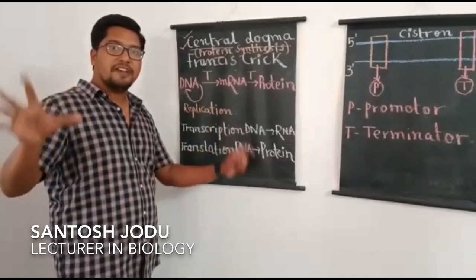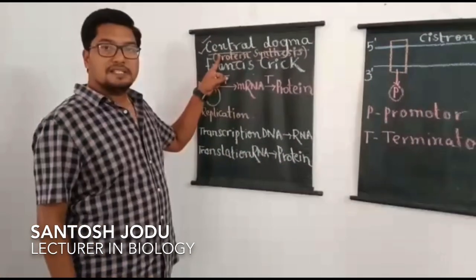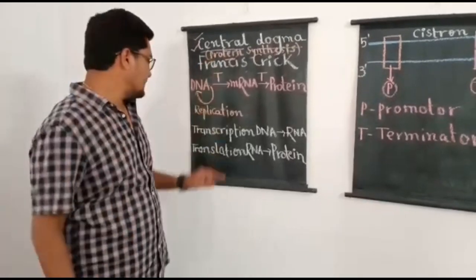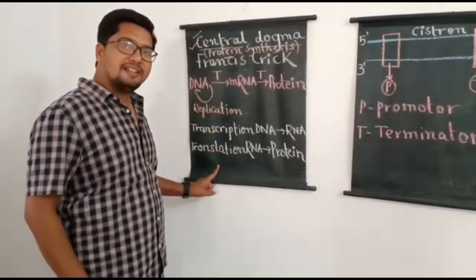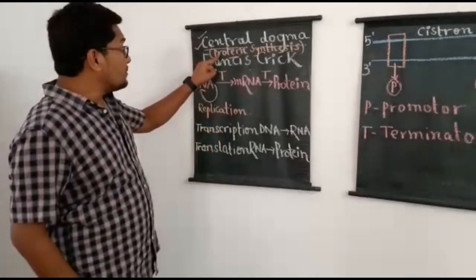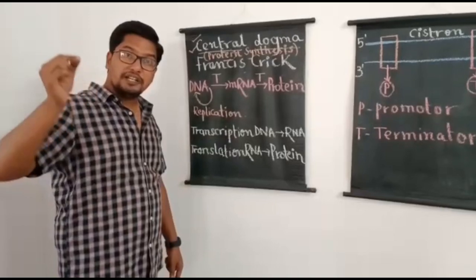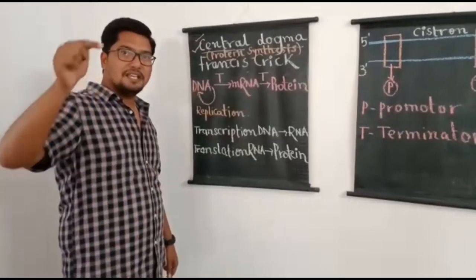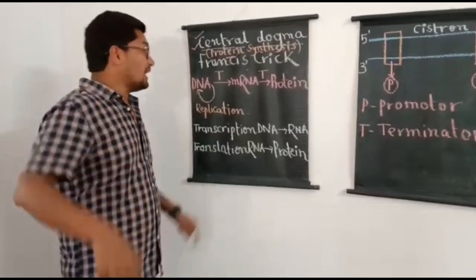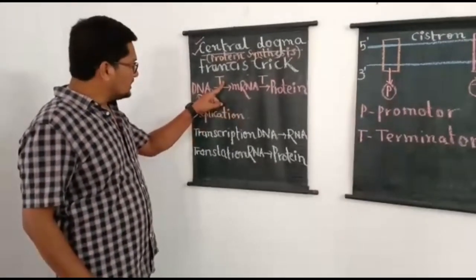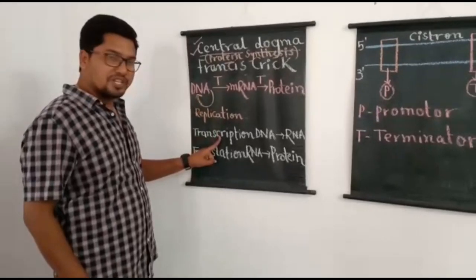So it is very clear, in biological systems, protein synthesis always includes what? Two steps, that is transcription and translation. And at the time of protein synthesis, what is happening? Genetic information required for protein synthesis, which is stored in the DNA, first flows from DNA to what? mRNA. So this process is called transcription.